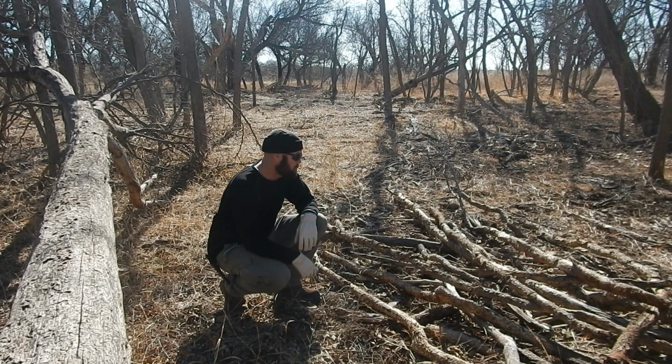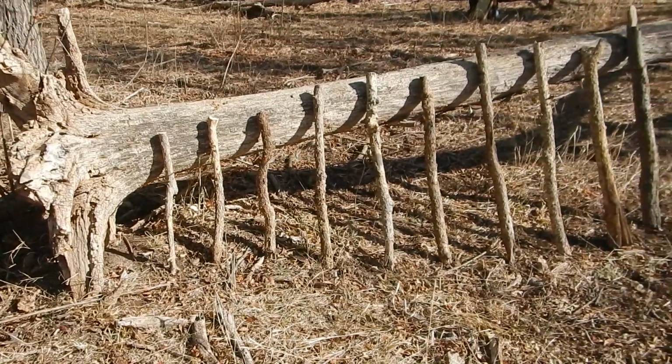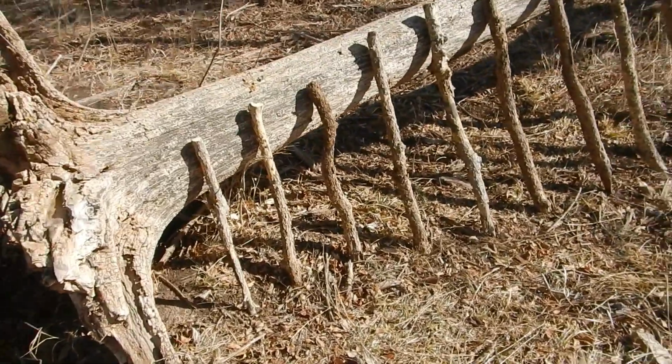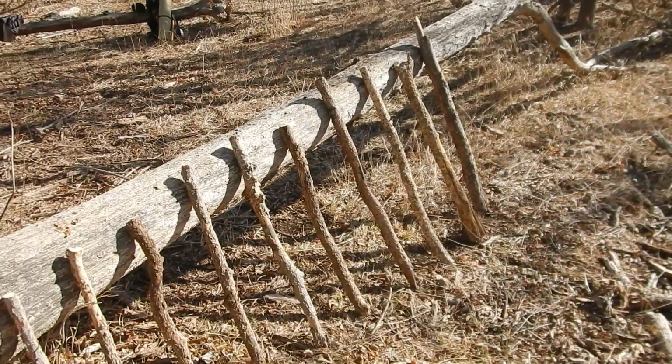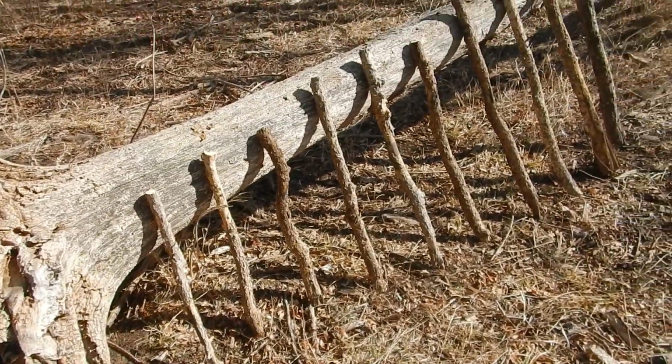Got the pile here to start at least one side of my shelter. So I'm going to get these all lined up, cut and break them down to size, and get this going. So I got the main part of the skeleton set up, the larger logs here. Just need to fill in the gaps with some smaller sticks and then start throwing the debris on it.